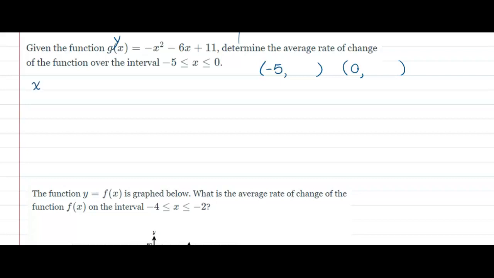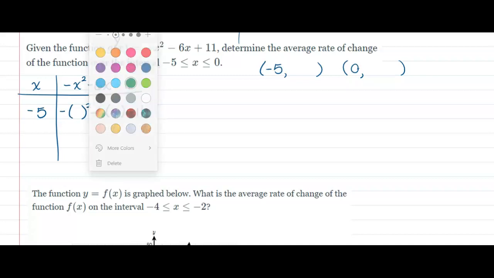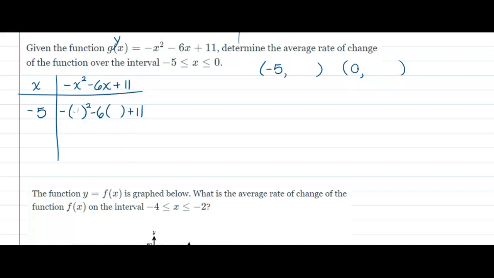So if I know my x value and I know my y expression is -x squared minus 6x plus 11, I can figure out what that value would be. So when x is -5, I'm literally going to take out all the x's and evaluate. I'm going to put a -5 in everywhere I had an x, and use parentheses because that will help you get the correct sign. If you type this into your calculator, the calculator will tell you that equals 16.